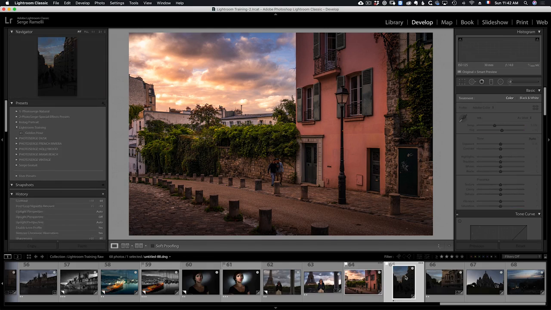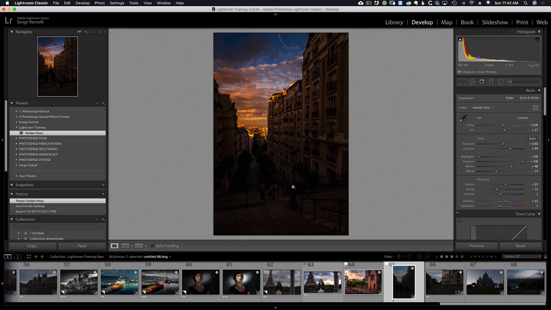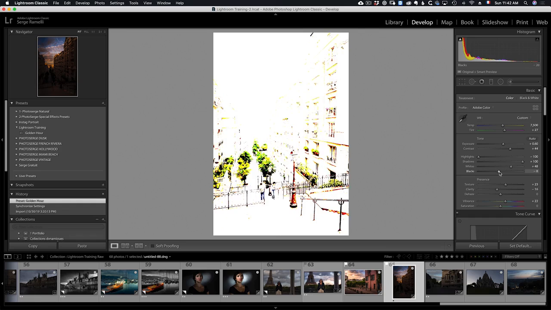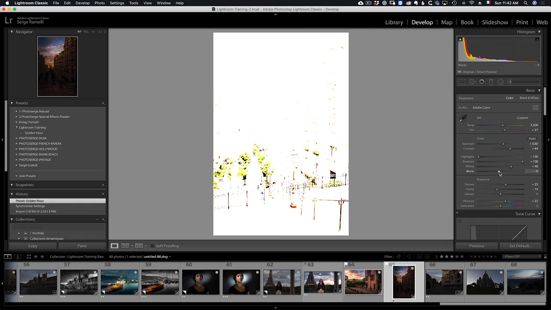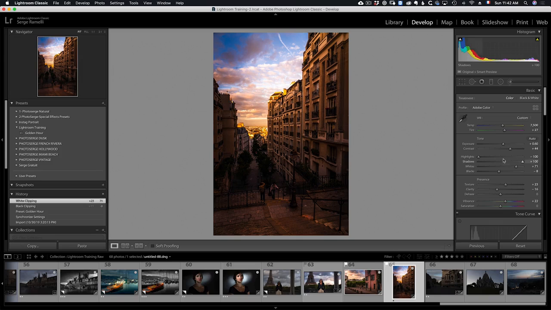So let's take this next photo and apply it, and you'll see it's not going to work really well. Let's click on it. Boom. It's not going to be perfect because the photo is way darker. That's fine. We still have a lot of sliders to adjust. So I can hold on my black key, and I'm like, oh, the blacks are too strong. I can hold on my white key. Anyway, when you apply a preset, you have to adjust your blacks and whites all the time. Let's maybe add a little more exposure.